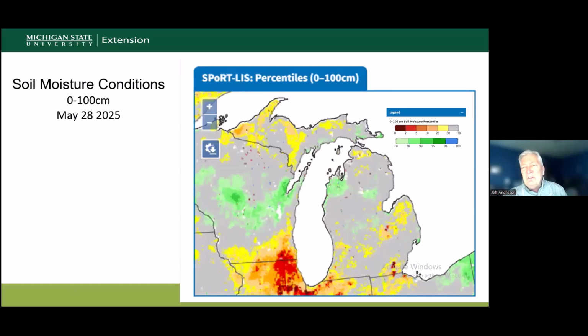Soil moisture, as a result of this recent precipitation and earlier patterns. These are percentiles looking at the top 3 feet of the profile, and they vary widely. From excess moisture with the greens here, you can see that in northwestern lower, portions of northern lower. But there has been a distinct increase in the amount of yellow and brown on this map, indicating lower than 50th percentiles. There are a couple of locations of note as I look at trends. One of them is the far southwestern corner of the state, where we have seen persistent dryness and areas being missed by previous rainfall events. That's an area that we're watching, and the dryness there is on the increase.